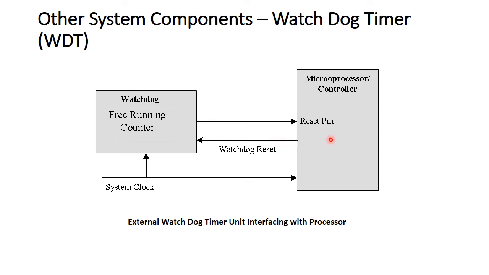As soon as the reset input is sent to the watchdog timer, it will start either up counting or down counting. As soon as it reaches the maximum count in case of up counting or reaches 0 in case of down counting, it will send a reset signal to the processor which will cause the reset. Both microprocessor and microcontroller use the same system clock, so the timings of the watchdog timer will match with the timing of the microprocessor or controller.